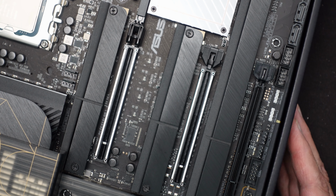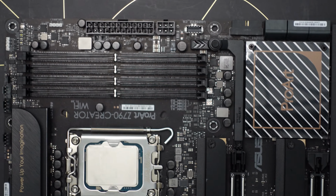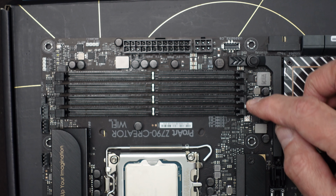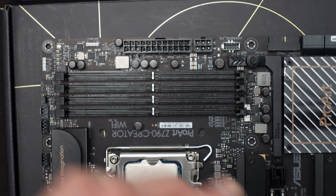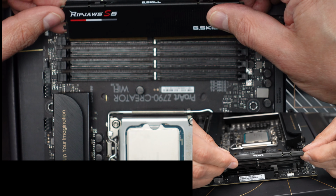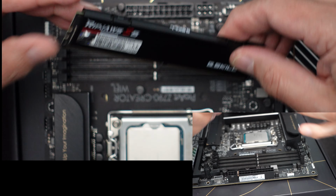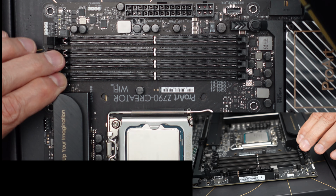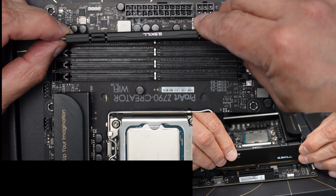Now let's get this thing oriented so that I can get to the memory. The memory is right over here. I'm going to put two of the memories in. This one and this one, the B's. So let me go ahead and take the memory out of its package. I like to put the furthest one in first, making sure that this notch is in the right place. There we go. It has to go this way. Open up all of the connectors first. It only opens on one side. So we're going to put these in.